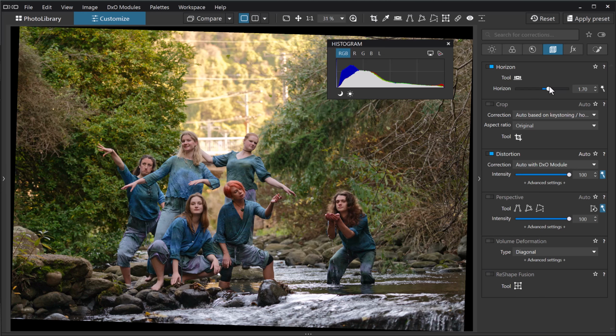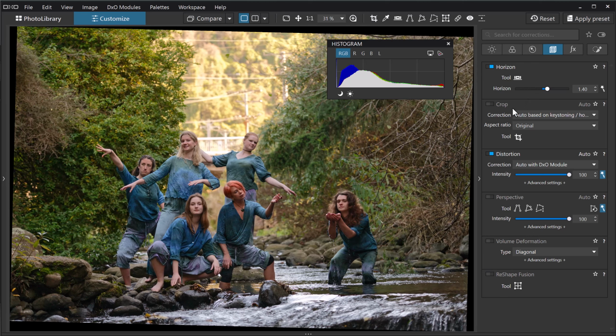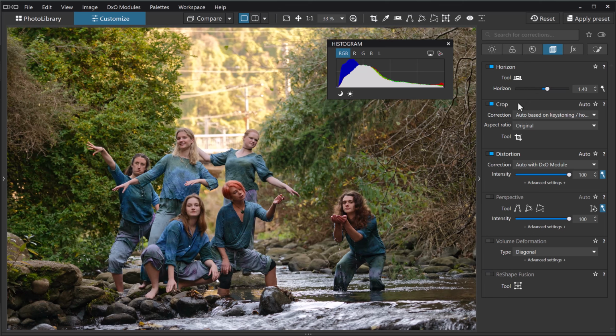But mostly I really am interested in having them looking right. So maybe go about there. And I'll just go ahead and put the auto crop on to get rid of those black borders. And that's all good there. And really, I think that's got me to a place that I'm happy with at this stage.